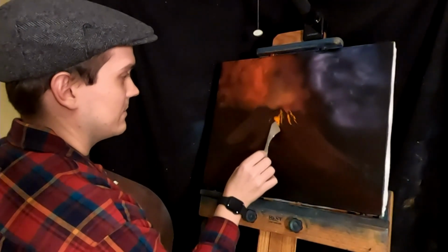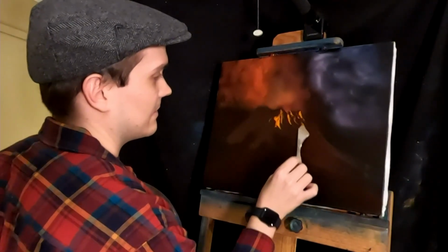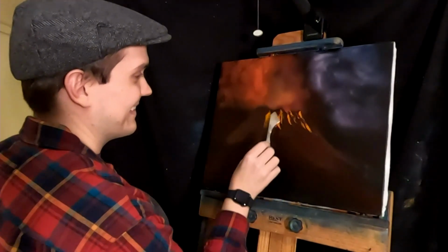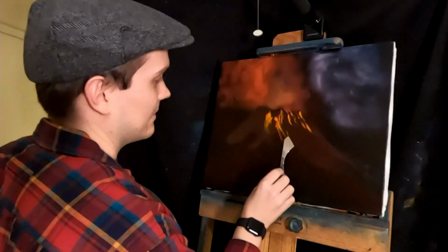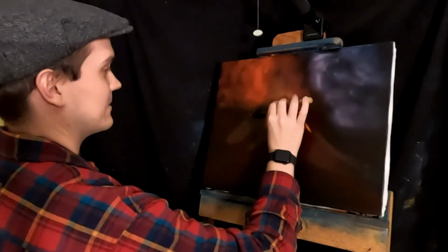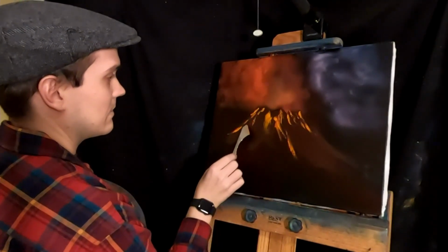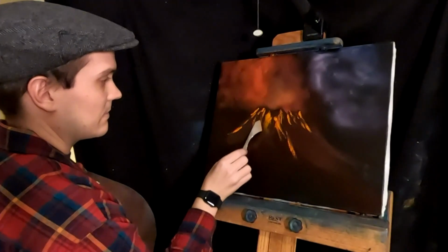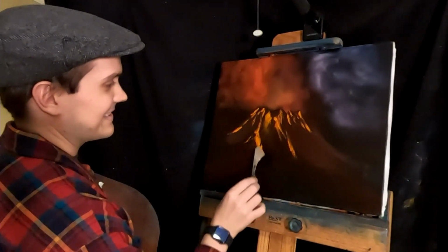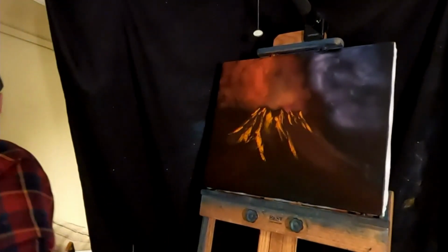I don't know, how much of this should I do with the palette knife? I could do a lot. Not sure how much I should do. Could probably do the whole thing if we really wanted to. Lava's flowing down the mountain. That's cool.